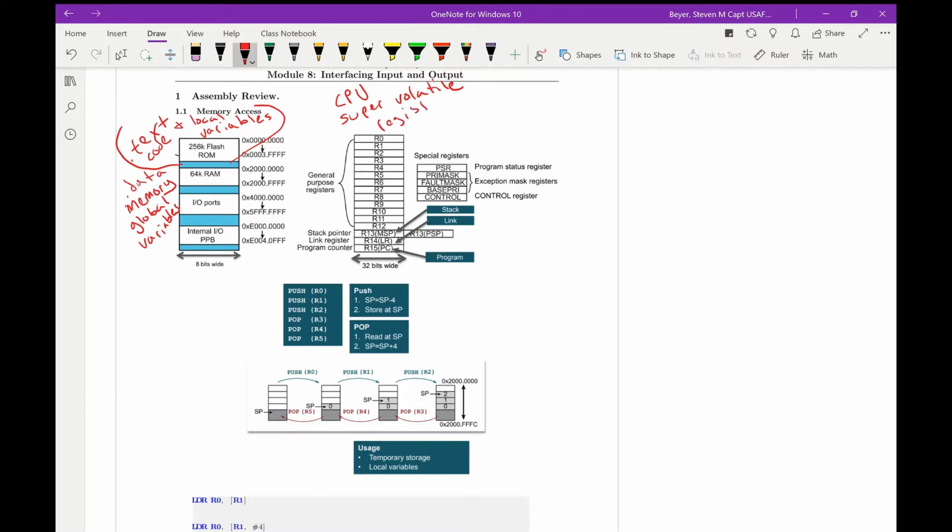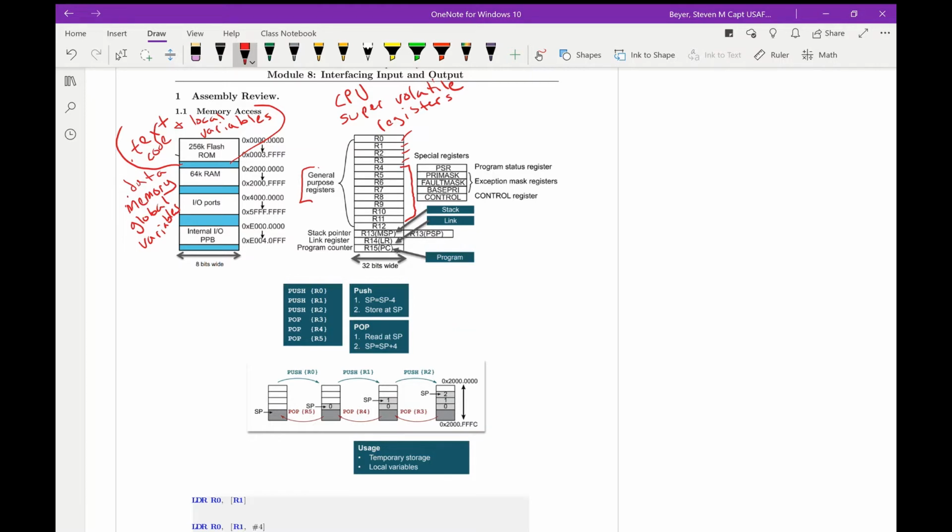Most of our assembly instructions will work on registers. We have what we call general purpose registers, R0 through R12. R0 is our first input to a function, and it's also the return value from a function. R1, R2, R3 are also inputs to a function, and within that function we're allowed to change those, no issues. R4 through R11, we have to push and pop off the stack.